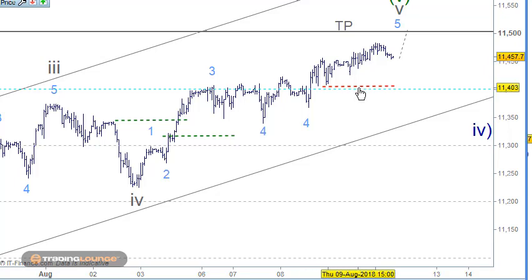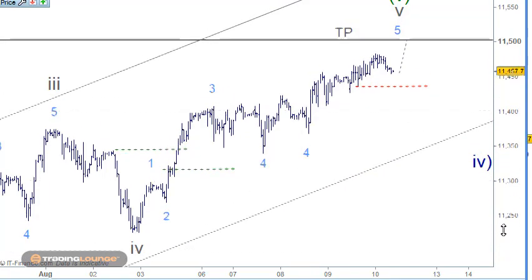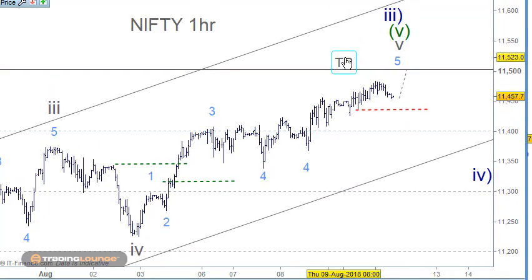So we can put the stop here. But because we're so close here now, we can put it up under here. You could probably put it up under here, you could probably put it up under here as well. But let's just keep out of the way and put it there. Okay, so if we get stopped out, well, we get stopped out. But also too, we want to take profit at the 11,500.